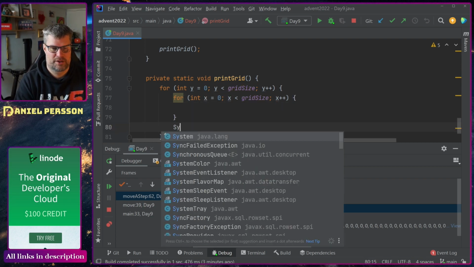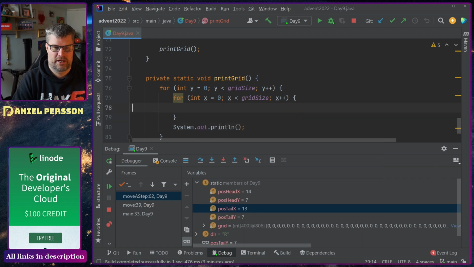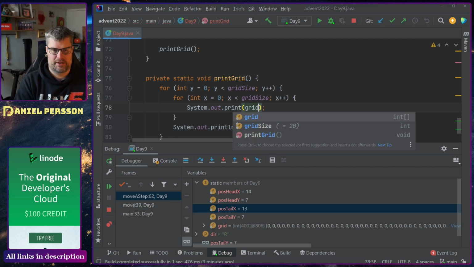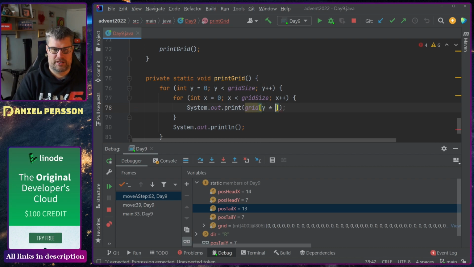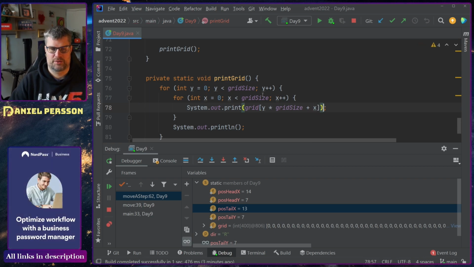And here we want to do a system out print line, and in here just print. And here we want to take the grid y times grid size plus x. So that's what we want to print.